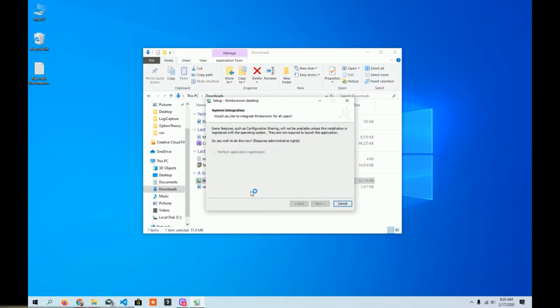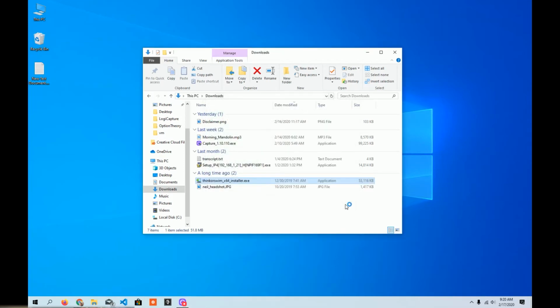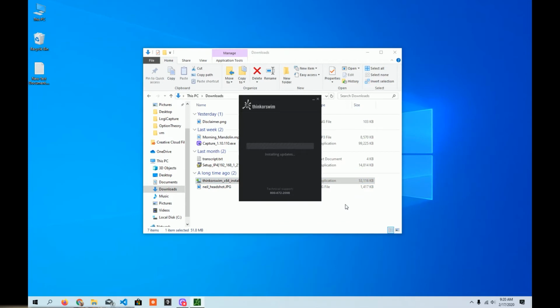I'm going to choose yes. It's going to begin installing. Do I want to run ThinkOrSwim at this point? Sure, we can run ThinkOrSwim just to prove that it works. Of course, it is going to reach out to the internet and try to find any sort of updates, and it is going to require an internet connection to use this.